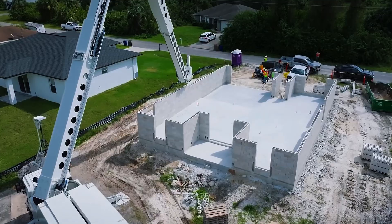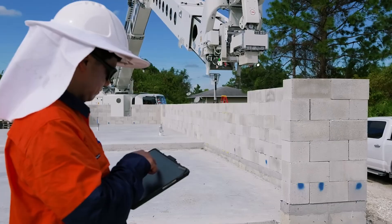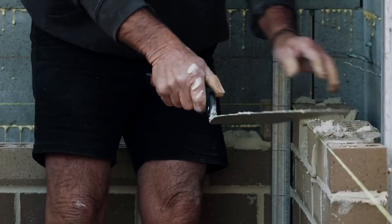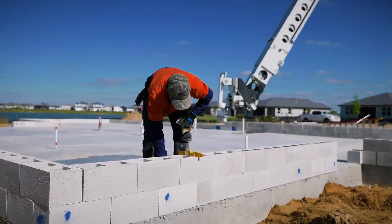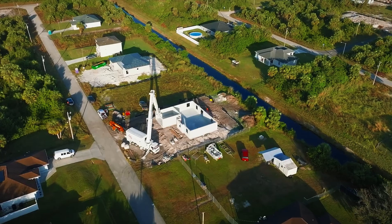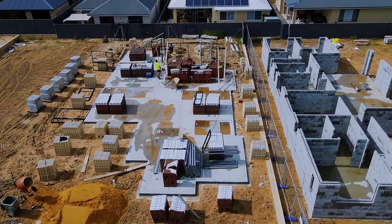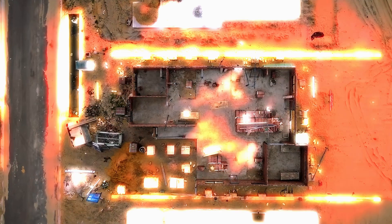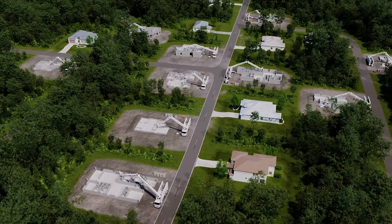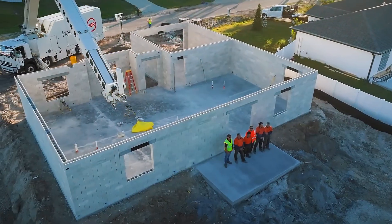How? It uses a laser-guided tracking system that positions every block with pinpoint accuracy, even from 25 meters away. Forget tiny bricks — Hadrian X handles supersized clay and concrete blocks, nearly 12 times bigger than standard ones. These blocks are sent up the robotic arm through a conveyor-style system, eliminating delays. Instead of old-school mortar that takes days to set, it uses a quick-dry adhesive that's rock-solid in just 45 minutes. The result? A fully structured home in just three and a half days. No scaffolding. No T-braces. No sore backs. Just pure, automated power.